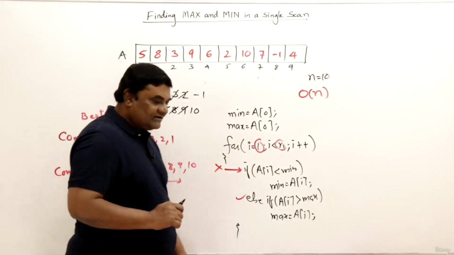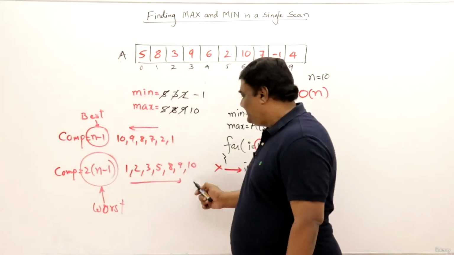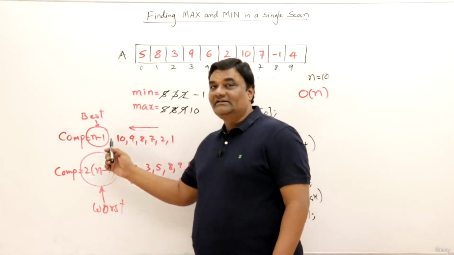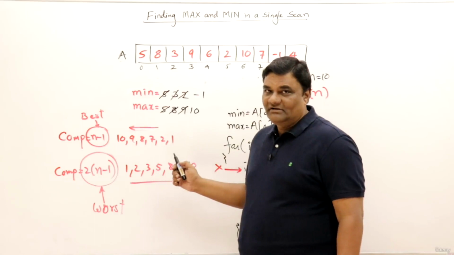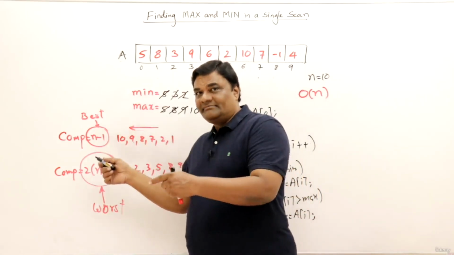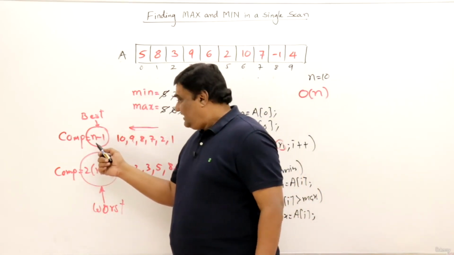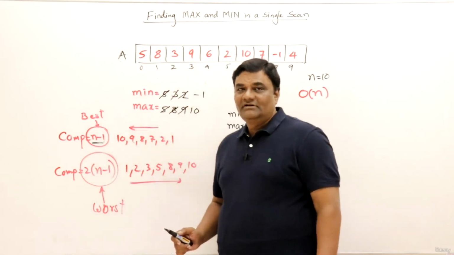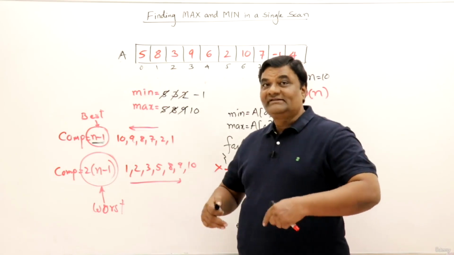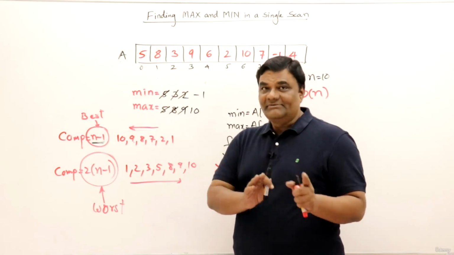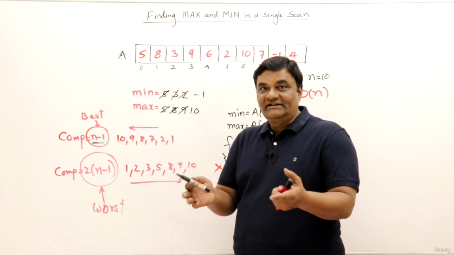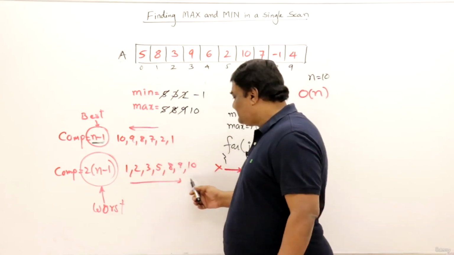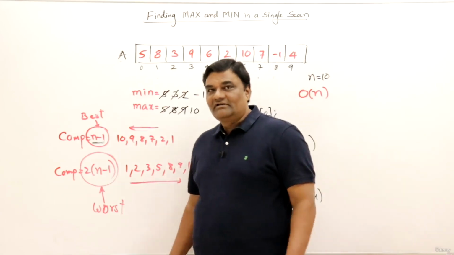So I'll show you something here. See, we have found out the best case and worst case. See, best case is list is in descending order, and the best case time is order of n, and if you are specific about the number of comparisons, then n minus 1. Then second thing, worst case. So case is different, time is different. Remember this. Case, define a case. What is a case? In which case the time will be more? The case is that the list is in increasing order, right?